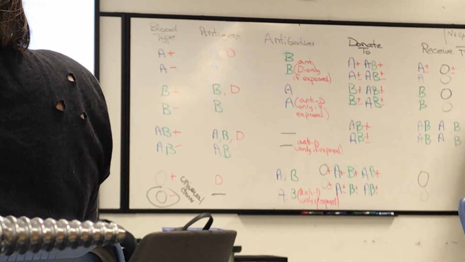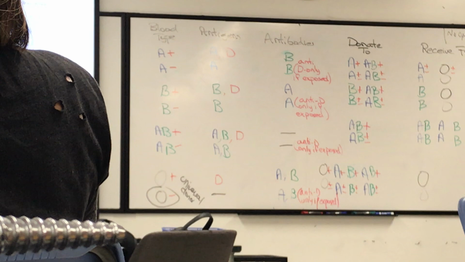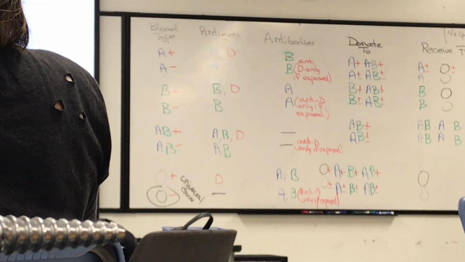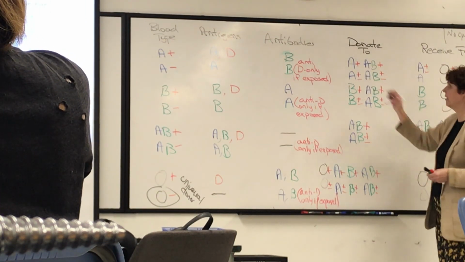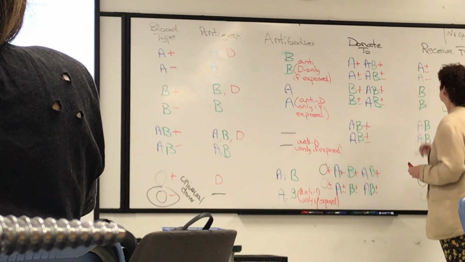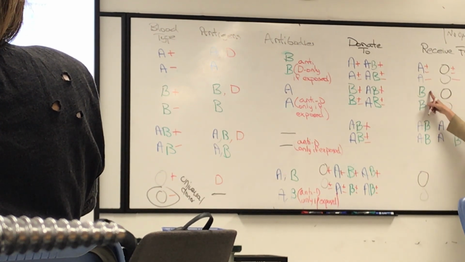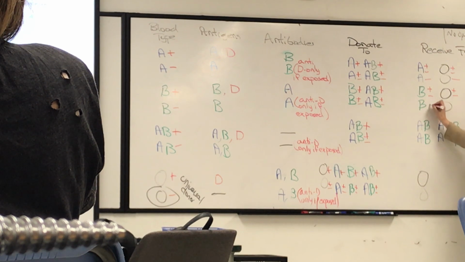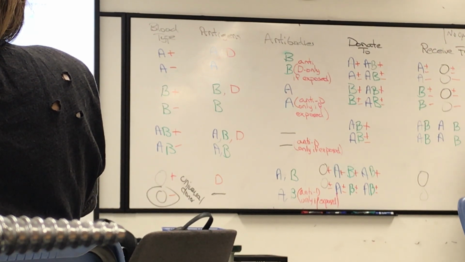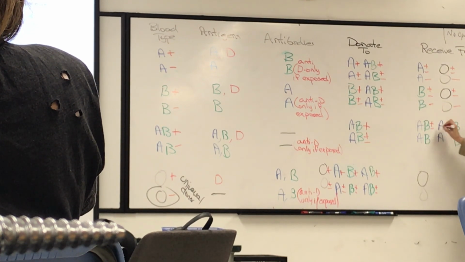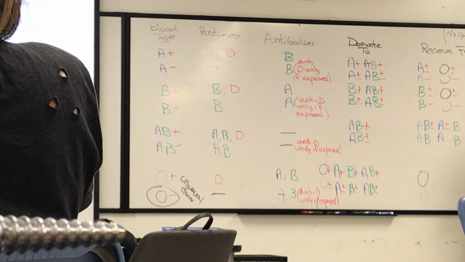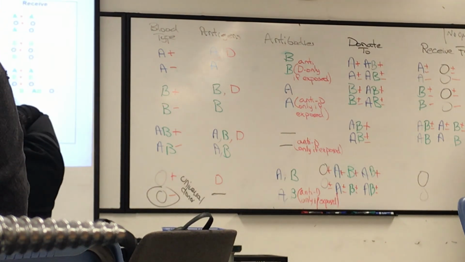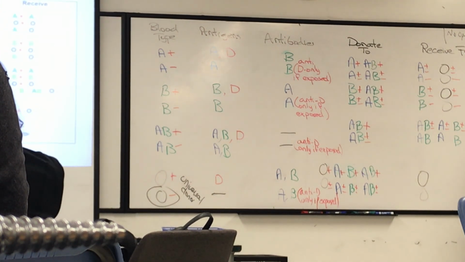So, if you are A negative, you only want to receive negative, okay? So it's the flip side of this coin here. If you are B positive, you can receive positive or negative for B or O blood. If you are B negative, again, only the negative version, okay? If you are AB positive, you can receive AB positive or negative, A positive or negative, B positive or negative, and O positive or negative.